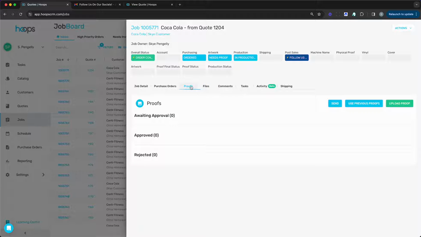You're going to love our proofing portal. It's absolutely phenomenal. No more back and forth email communication, no more trying to chase up on approvals, etc. It's all undertaken inside here. So you can use previous proofs at any time. You can upload new proofs, and it's also taken under all of the different statuses as well.